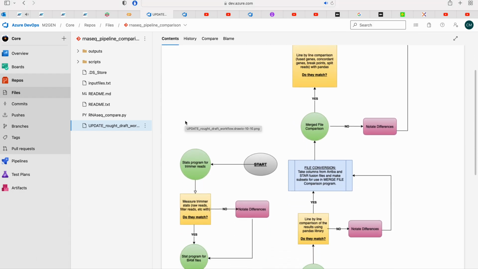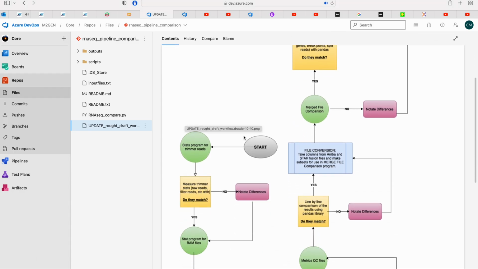Essentially, how it works is as the files come in, the idea behind the comparison program is to compare the output files from two different pipelines of the RNA-seq, bulk RNA-seq, but from two different platforms.